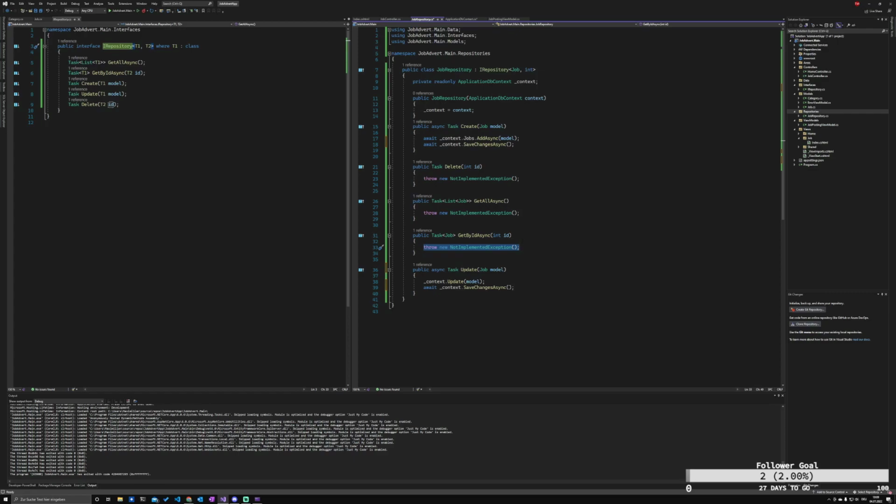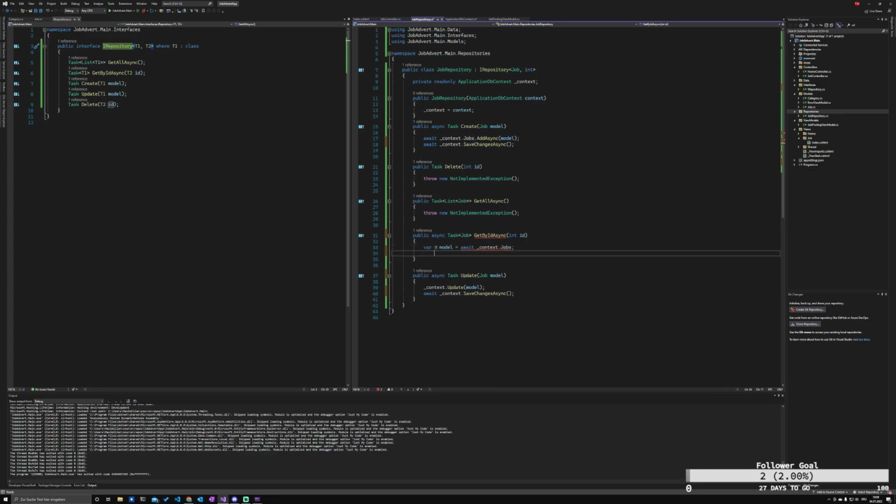So how do we do that? We create a variable, let's call it model, equals await, because we asynchronously access the database. And now we get into the database and we say we want from the jobs that are in the database, we want one.